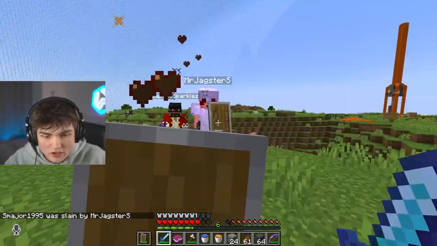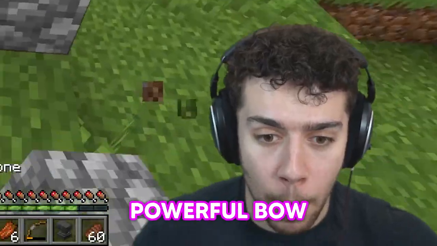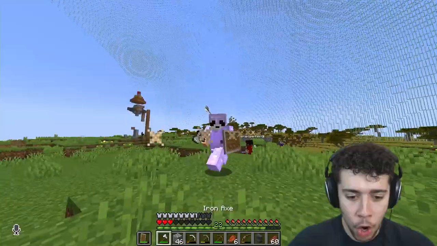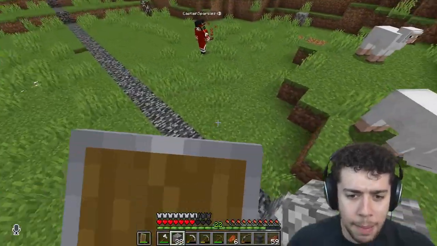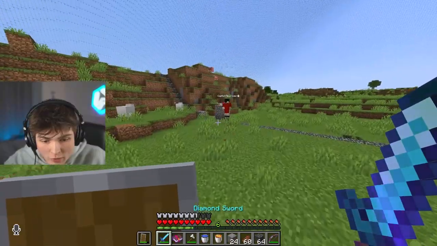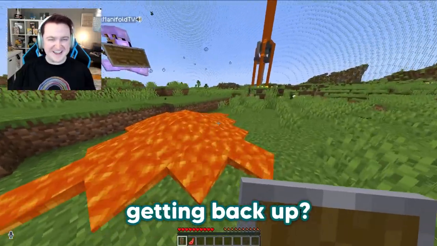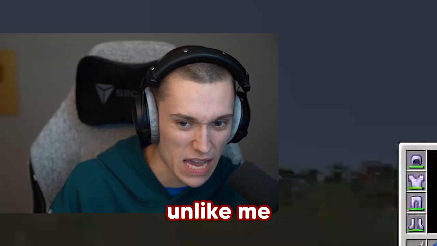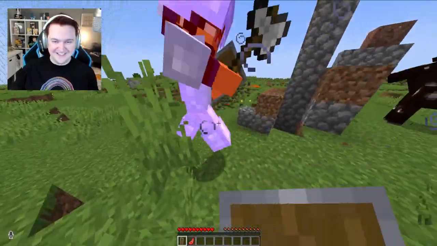You do not kill Vikk. You understand me? I'll protect him with my life. I'm fine. Whoa, that is a powerful bow. Yes, I hit him. Oh my, what? Vikk, go. We got this. Everything is fine. Guy, leave me alone. Yes, I hit him. Go on, he's dead. We got him. Hi, Jack. Hi. Did you have fun getting back up? It wasn't that hard. No, stop it. I will just kill you.